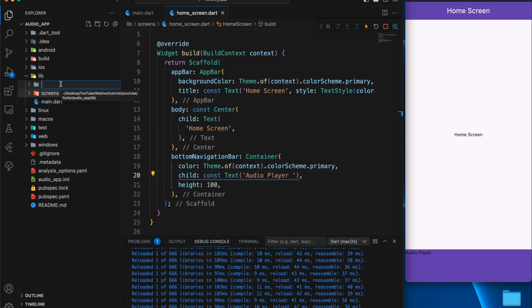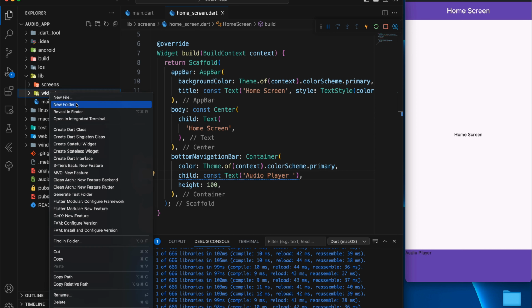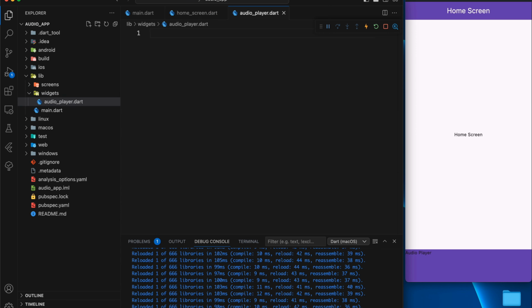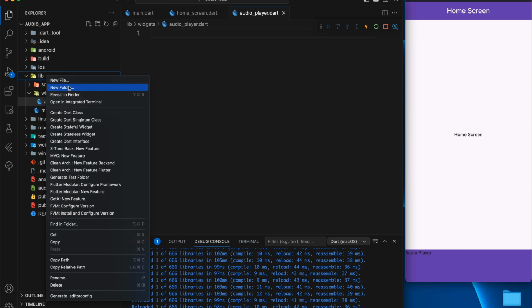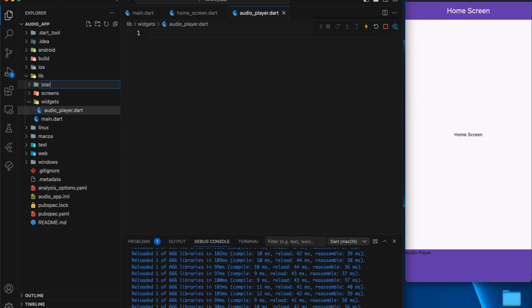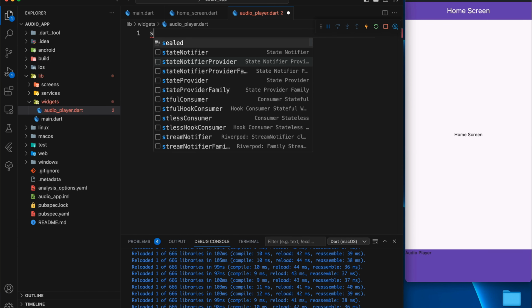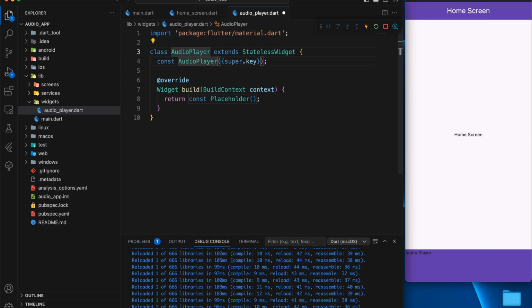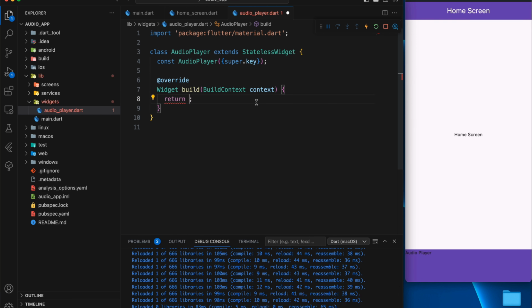Here we can create another widget. So now here we can create audio_player.dart, and here we can create the audio player, and also we can use the state management options. Actually not states here, we can create some service type class. I can create it as services because there we create a service class to manage our state. And this time I just create the audio player UI for this section. We can also use a stateless widget first. Here we can create the audio player app, and after this we can design our audio player options.